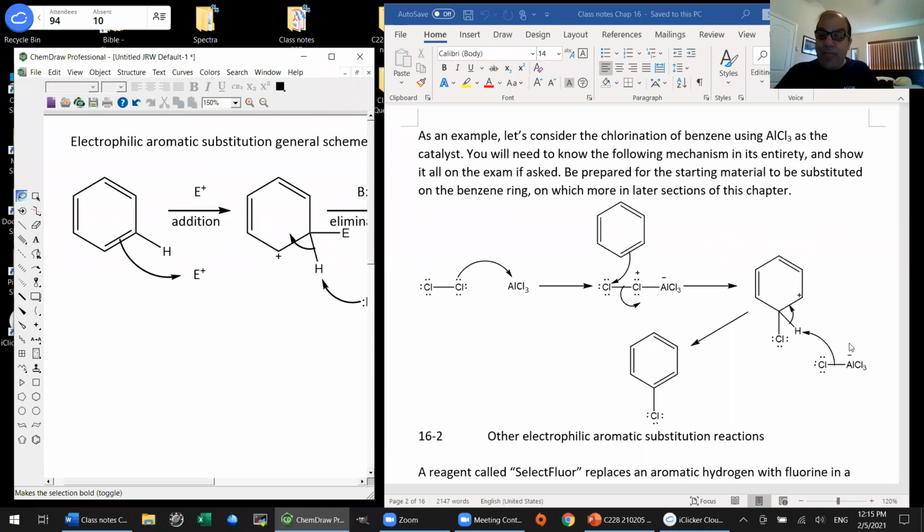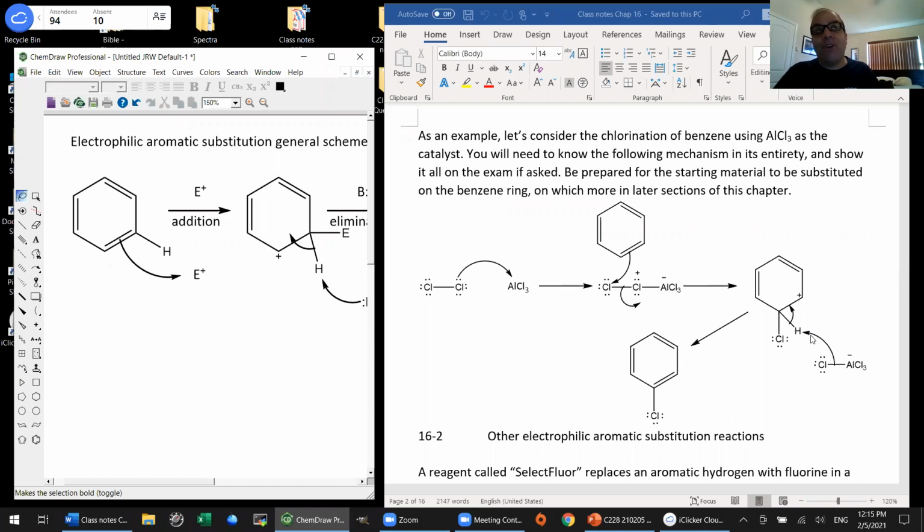And so even then, we can only make a halide ion by expelling a halide ion from the AlCl4 complex, upon which, by the way, you'll notice we regenerate our catalyst, right? The catalyst should wind up in the end in the same form it was in the beginning. So in so doing, we regenerate our catalyst. This chloride picks off the proton. It's a terrible base, admittedly. Chloride is the conjugate base of HCl. HCl is a really strong acid. But we have no choice. There literally is nothing else.